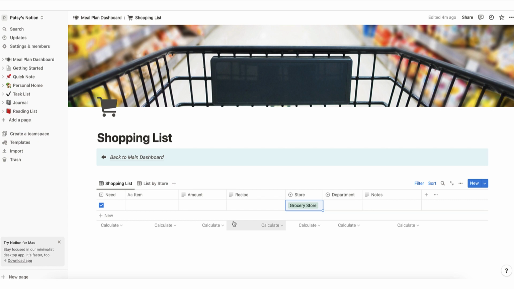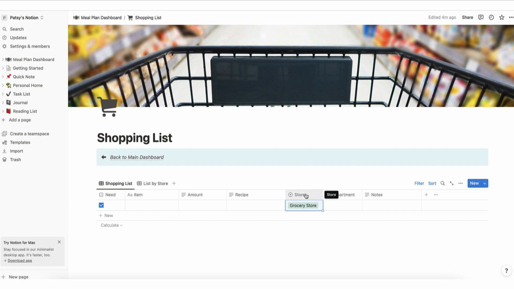So you might be fine leaving it saying grocery store because you only have one. Or you might want to change the name of the grocery store to be the name of where you actually shop. Or maybe you have more than one store that you shop at, and so you want to have options. Or even maybe this list has a store you don't even have available. Don't worry, you can completely customize the store names.